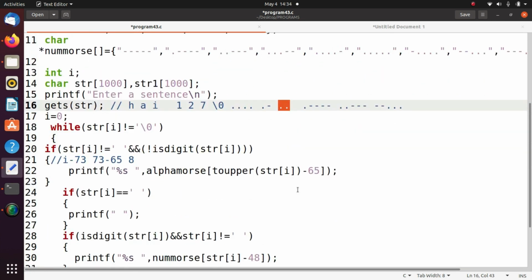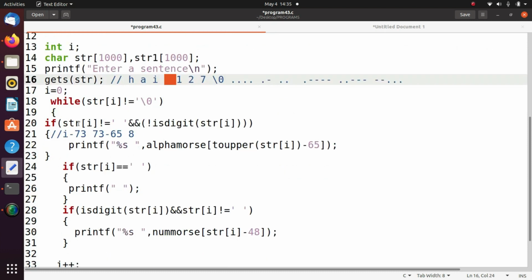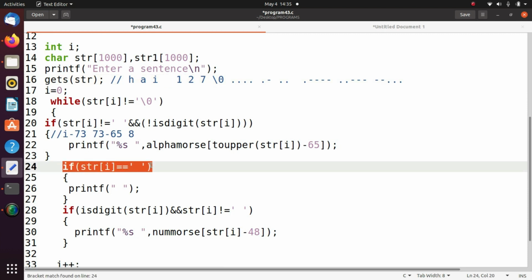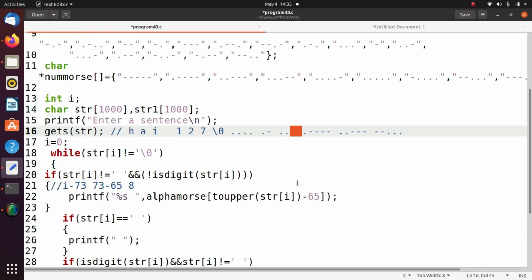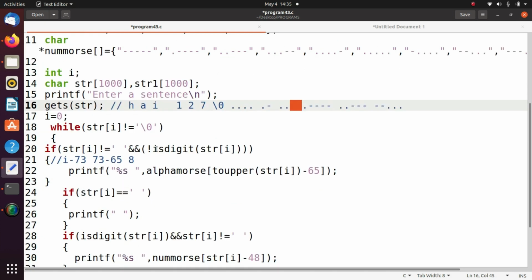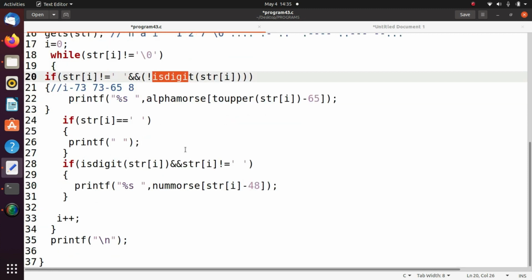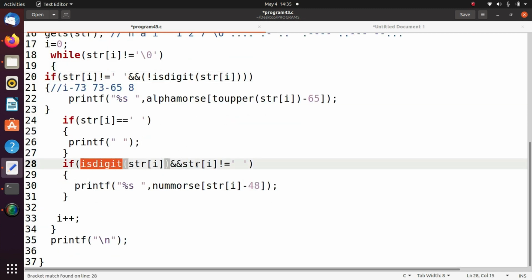Next, after I, there is a space. Str of i not equal to space is false, so the control goes to here. Str of i equals space, yes, it is equal to space. So printf one space. Here I print one space. The next one, 1. Str of i equals 1. Not digit is false, so we go to here. Is digit? Yes. And str of i not equal to space?